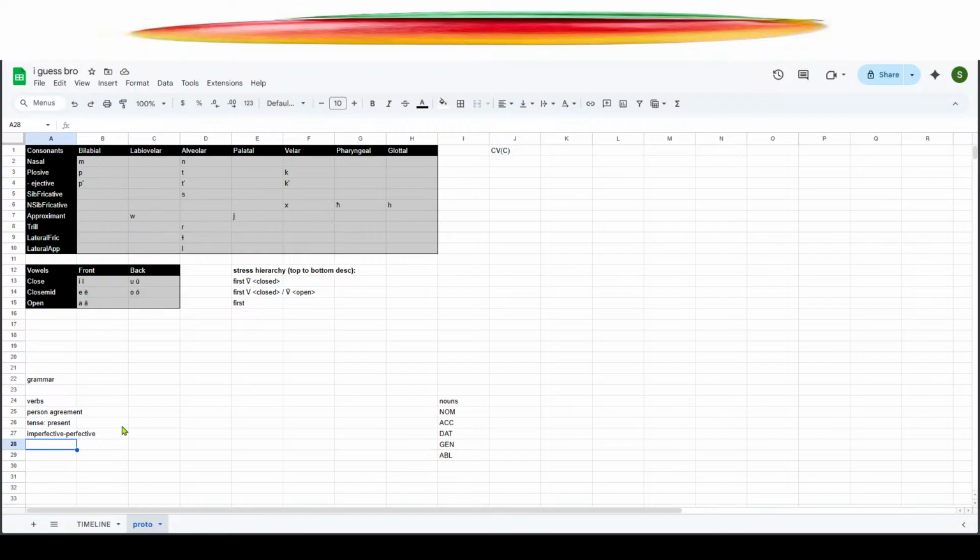You could technically leave the infinitive to be marked the same way as one of the persons, or you could just not have an infinitive too. But I don't really like that. I like having a marking for the infinitive of the verb because it really does help a lot of times. So, an infinitive, hmm.